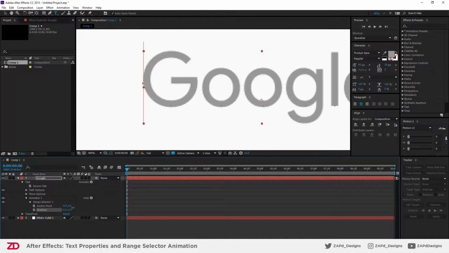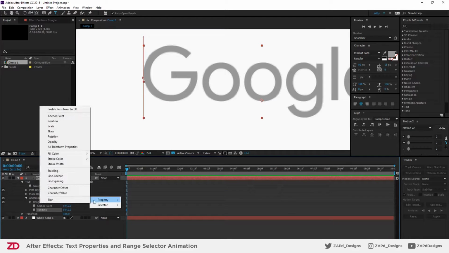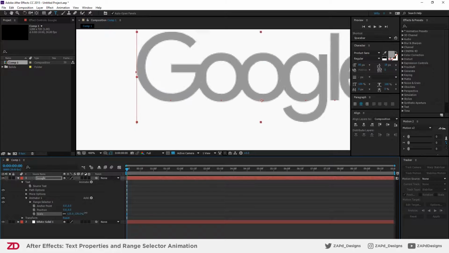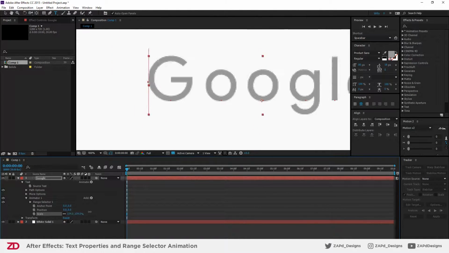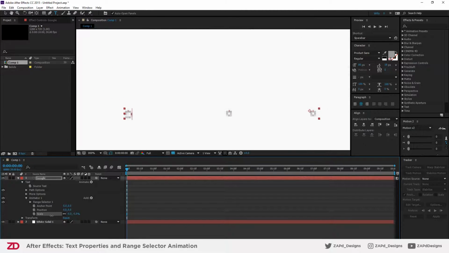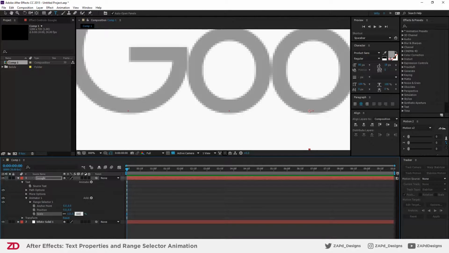Position is literally the position of the object, or the text. And we can add another property going down the list, which is scale. When you scale this down, you can see that each character is scaling individually, defined by this anchor point. If I scale this down, they all scale down to 0 or almost 0 at that point. And you can change that. Let's switch this back to 100.